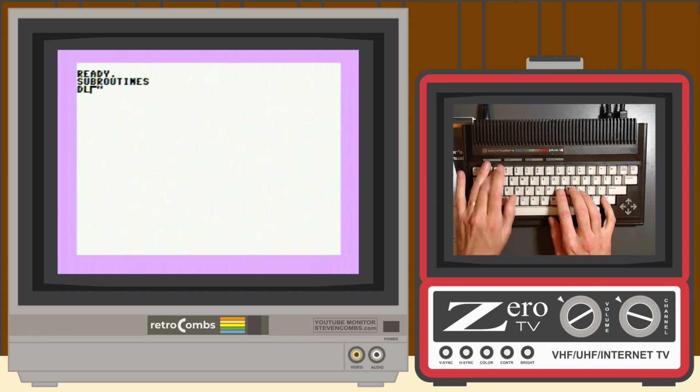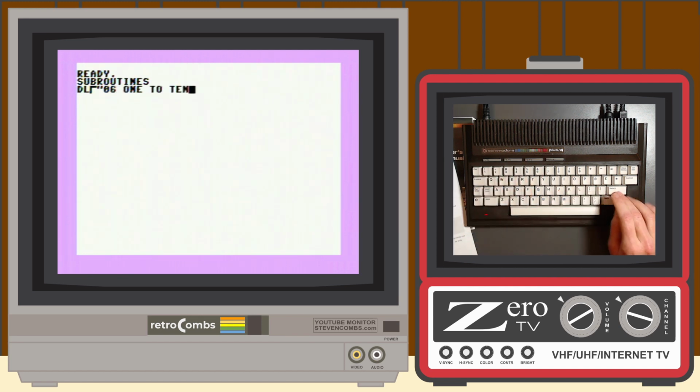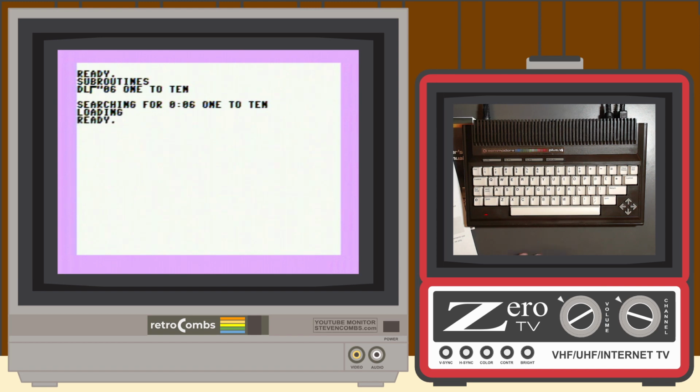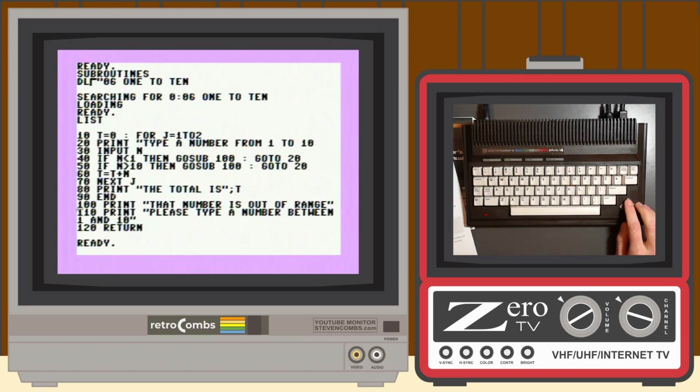Once the subroutine is complete, this may sound like a goto statement. However, with goto, you have to know specifically which line to return to. The go sub return combination does the heavy lifting for you and will reduce errors if you renumber lines of code. On the screen, I have loaded a program called 061 to 10.